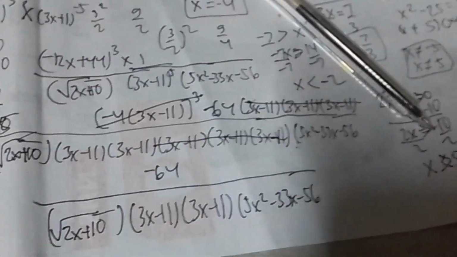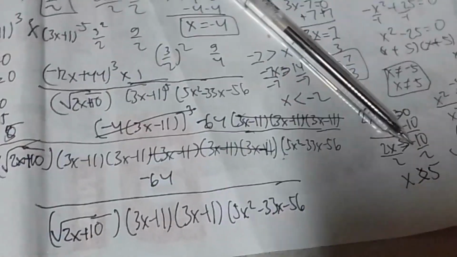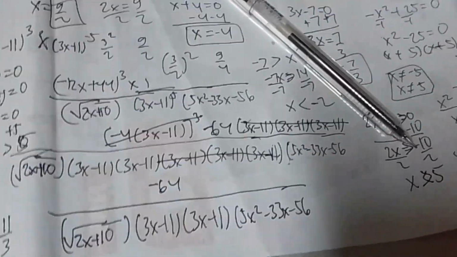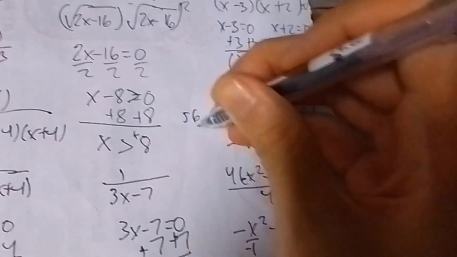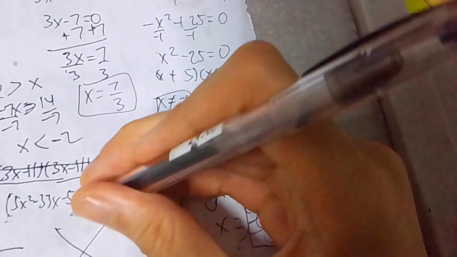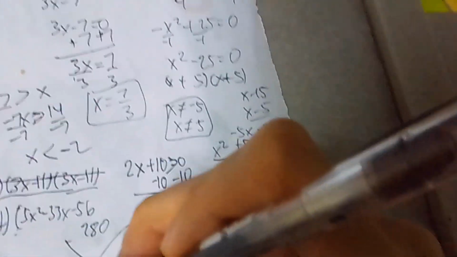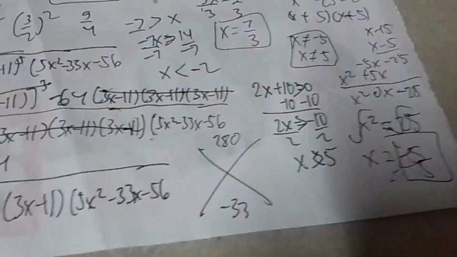On the other hand, what about the last one? Kung nag-5x squared minus 33x minus 56, this one implies the quadratic formula. Pero I think you can also apply factoring. But since our a is greater than 1, therefore we need to do the box method. The box method, we do a times c. 5 times 56, that's 280. So therefore, what two numbers multiply together to give you 280 and add to give you negative 33? There are lots of factors for 280.